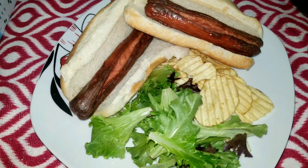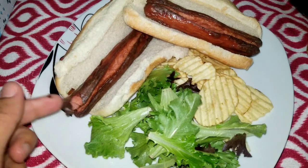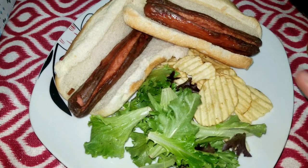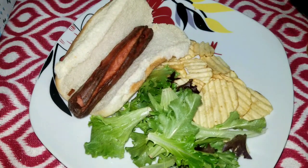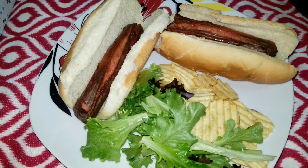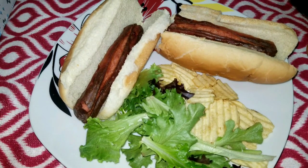It actually looks pretty good — it seemed that it got cooked, it was a little more puffed up. It's fully cooked! I hope it tastes good. You can give it with some salad, french fries, or chips to have a balance. I'm gonna give it a taste to see how it tastes. It's very hot... it actually got fully cooked inside. A little ketchup on it will make it taste even better.